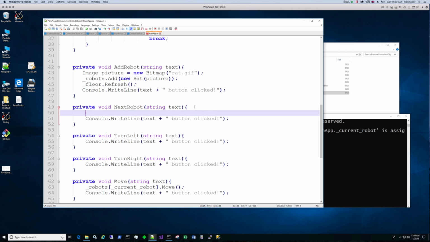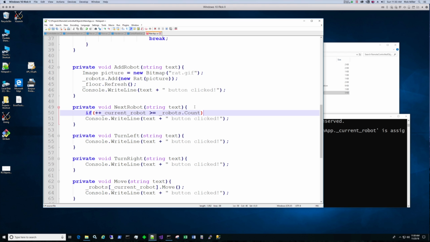What we're going to do is say if ++current robot is greater than or equal to robots, so this is a collection, robots.Count. That's a property. So in other words, if there are 2 robots in there, then we increment the current robot from 0 to 1, and that's fine.